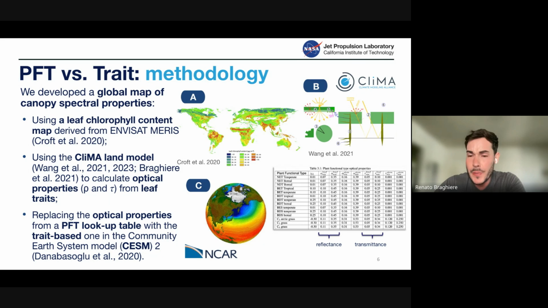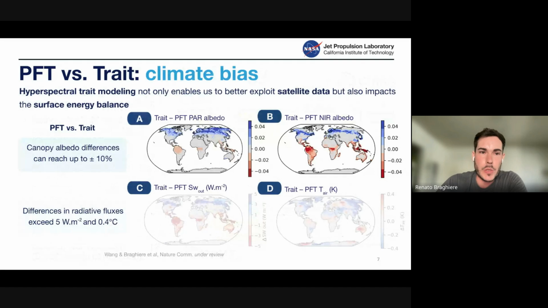CESM2. I want you to pay attention, for example, if you look at the third column there, that is the alpha leaf visible, and you can see that these variables are the same across many PFTs. And so these values were obtained from old field measurements over a very limited number of sites. And so it's really something that has a legacy effect. We haven't paid attention much to that, but I will show here that it could be particularly important.